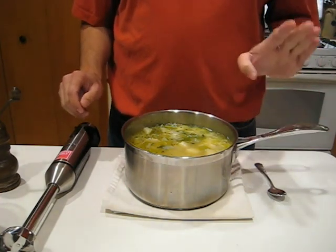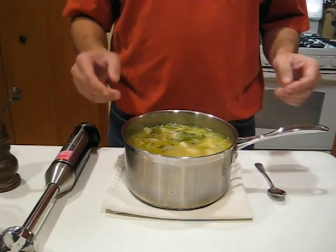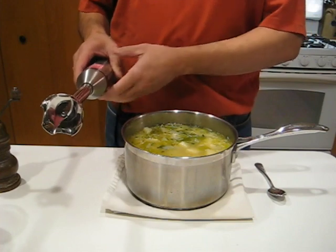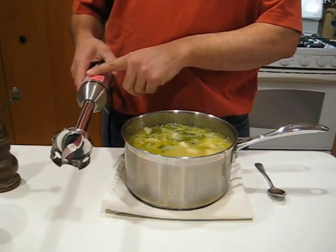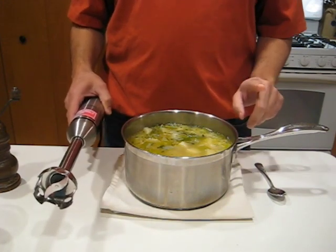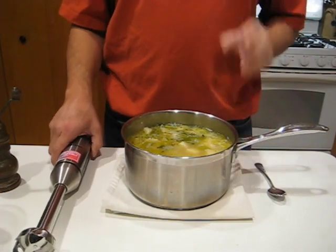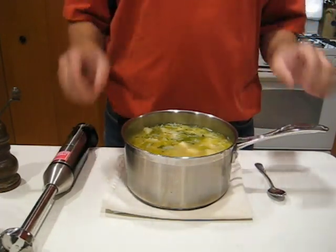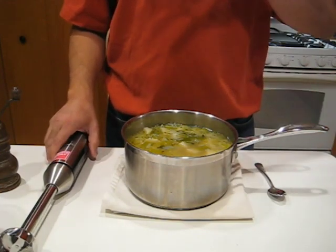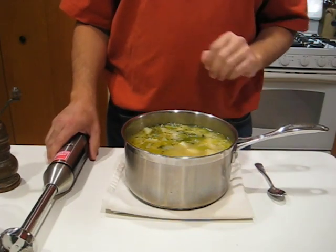So if you wanted to leave this on the rustic side, you could go ahead and just stir in your cream right now and ladle it up and serve it. But we're going to bring this up a little bit of a notch here. So I got a stick blender here. Now if you don't have one of these, you can use a standard pitcher blender. If you're going to do that though, you want to be super careful if you're using hot liquid in that type of blender. If you've ever done that before, you'll notice that when you kick it on, it has a tendency to come up rather forcefully. So make sure that you've got a towel on top of the lid. Make sure that lid is on tight and you're holding it down when you do that. Otherwise, you can have a real mess.